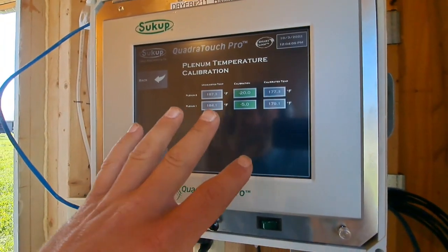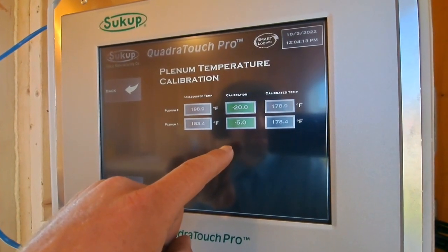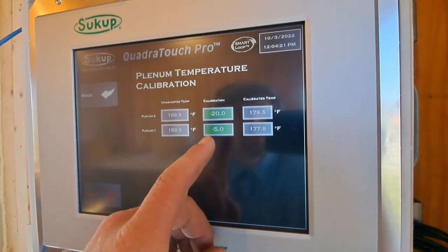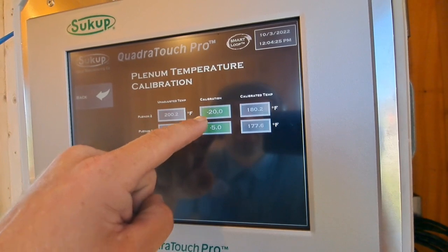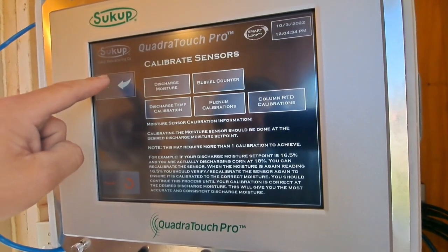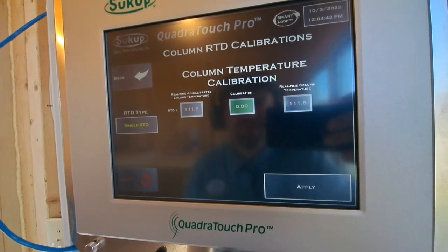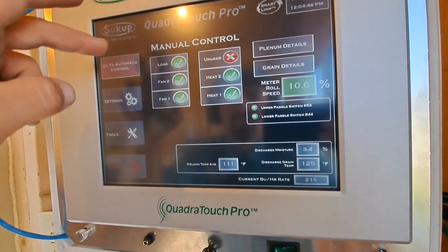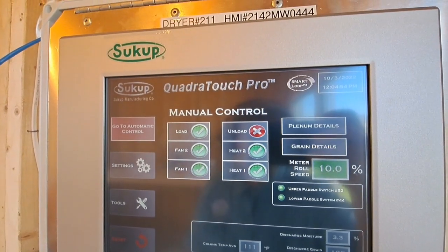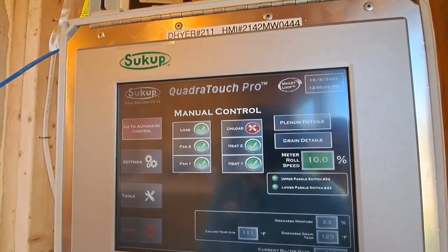That gets us close. It's not the way I like it. But one day, if we're lucky, we will stop using transmitters to read temperature. So yeah, that's going to be running a lot better, I think. So we'll go from there. Now the column's really hard to calibrate because we can't hardly put a sensor in and read them. So, okay. We've been running for 60 minutes now. So another 30 minutes, 20 minutes, we'll probably start unloading.